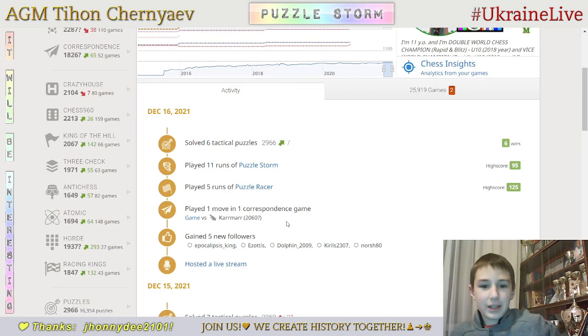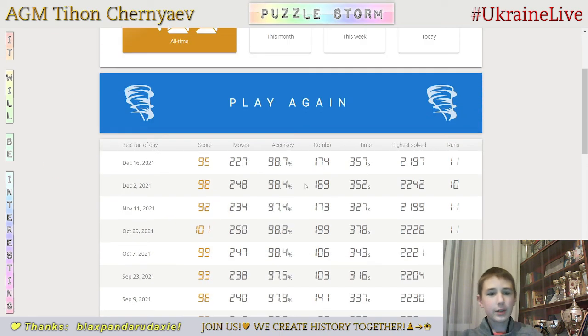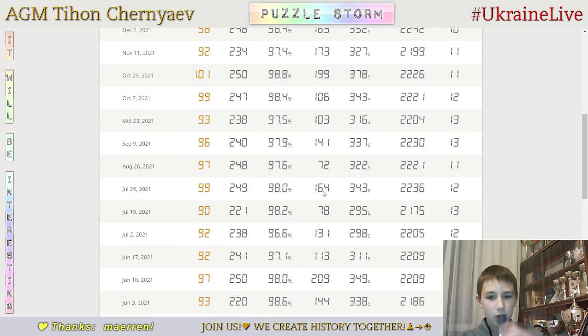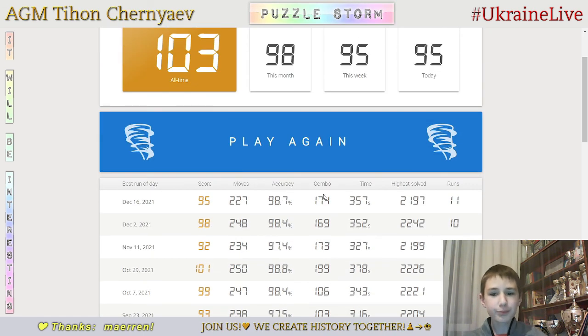For the stats: 11 runs in Puzzle Storm, 95 high score, and 5 runs of Racer, 125 high score in Storm. Today this run was 227 moves, accuracy 98.7, I made like 3 mistakes only. Combo 174, quite high. Time spent on this run, 357 seconds. Highest total 21.97 and 11 runs.